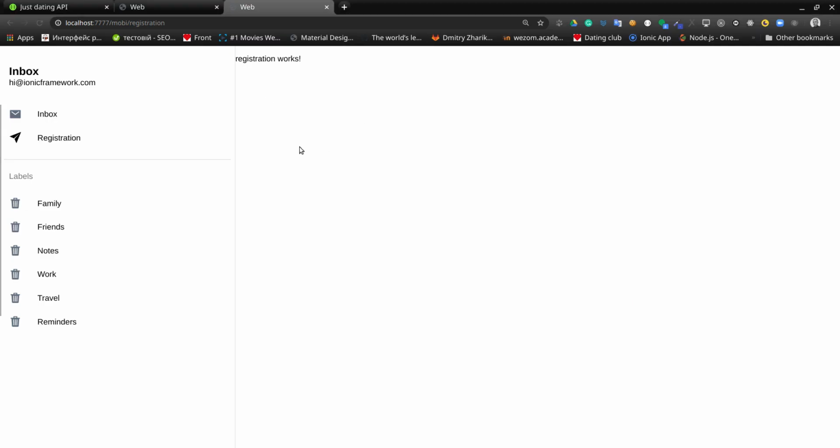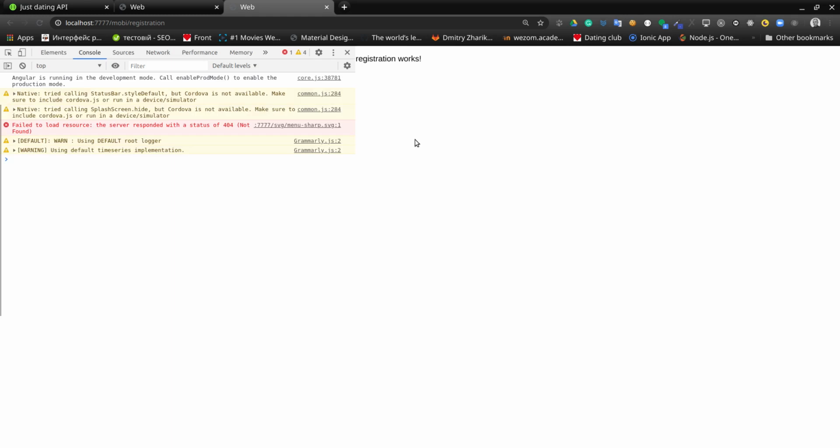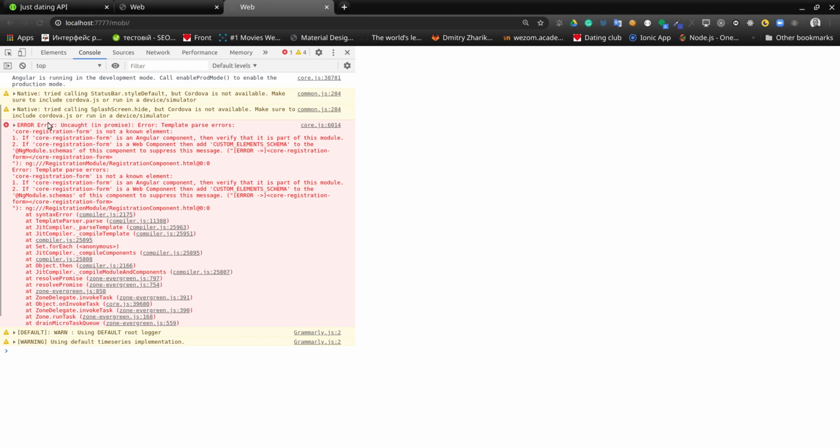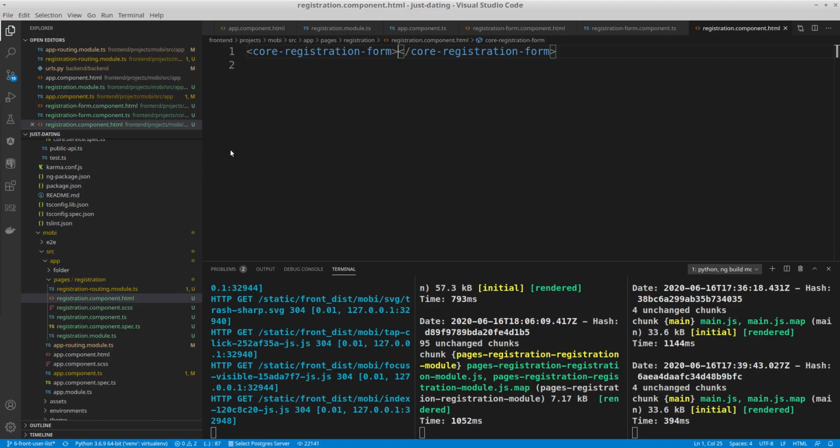Okay, I refresh my page, and now I see another kind of error, which tells me that this core registration form tag is not recognized by Angular. And of course, this component is not part of this module, so I need to make it part of this registration module inside the mobile application.